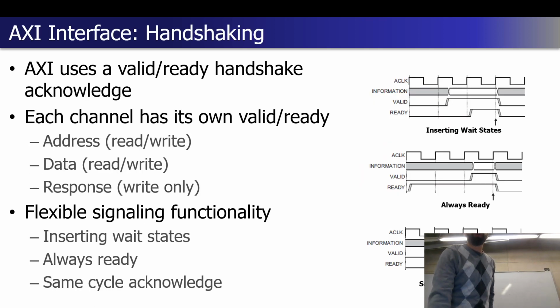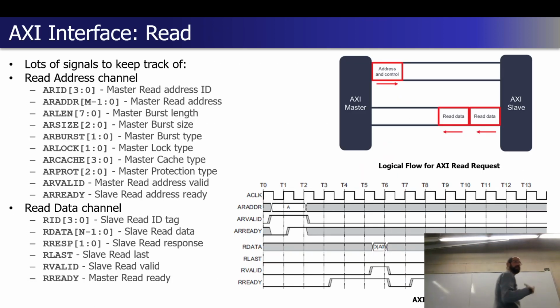The first thing you will notice when you actually look at AXI in practice is that disconnect between the concept and the actual practice of doing it in a real system. This is my attempt to show just some of it, and this is just for the read side: there's just a lot of signals to keep track of. And there's no avoiding that. If you have something that's going to be compliant with this bus interface, you have to have this set of signals associated with it. It turns out for a number of these signals listed here, there are defaults that you can just keep those wires at and the system will work reasonably well for you.